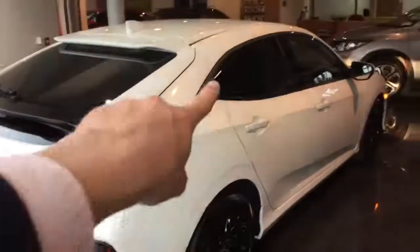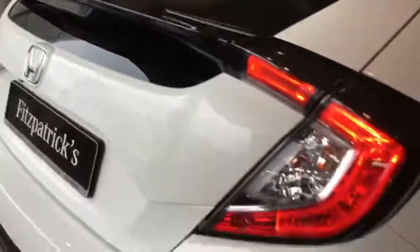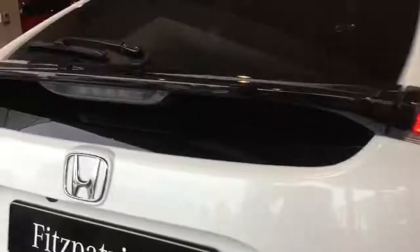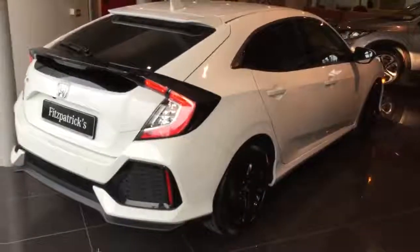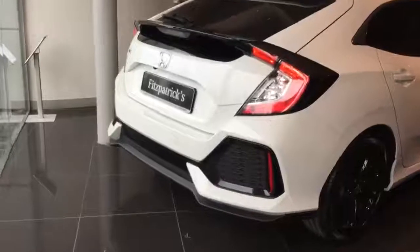After that, looking down the side of the car, privacy glass on the rear. There is a nice spoiler which actually is for airflow along through here, as is this rear spoiler also, and then we're round to those really nice LED rear lights. When you're driving behind one of these at night time, there is a lovely C-looking shape, and the same on the other side as well. From a profile, you'll see the really nice LED lamps and then the little side marker, giving you an idea of the overall size and lines on the car. Really, really nice.